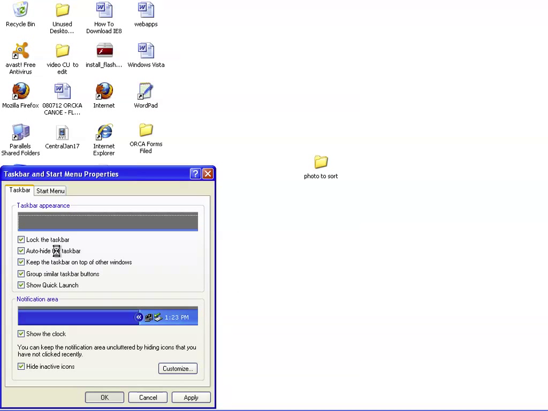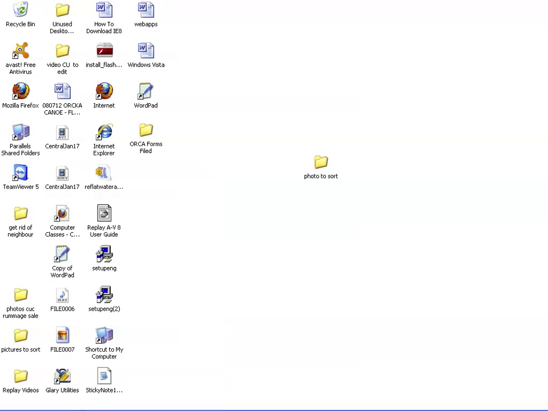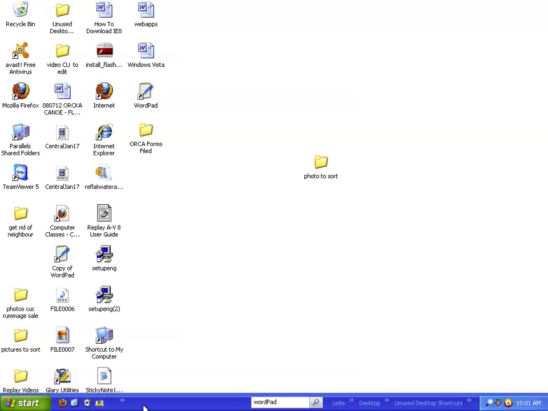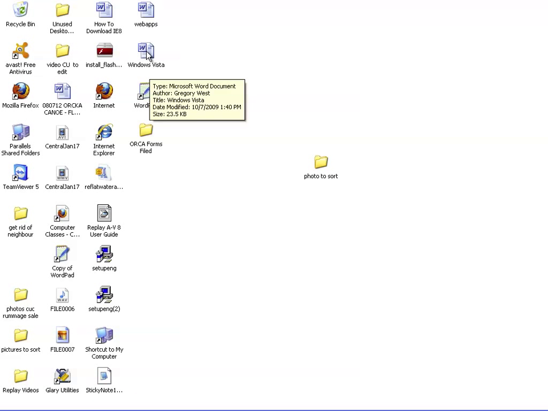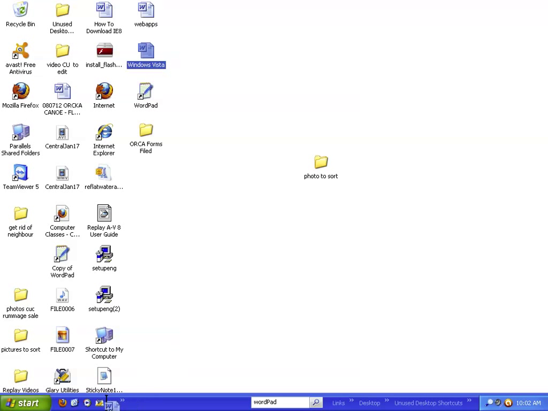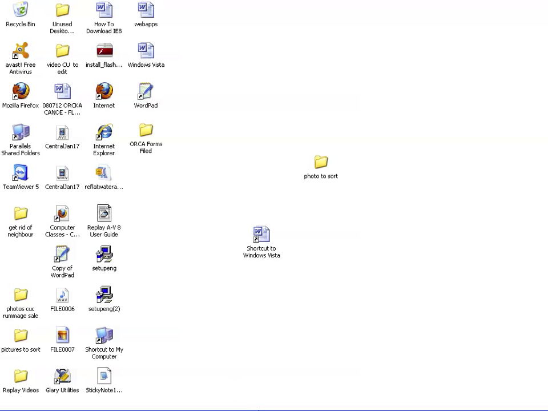You'll see the quick launch is over here, and the quick launch is these things here. It brings up your Internet Explorer, to get on the internet, media player, whatever programs that you have down here. WordPad, I've dragged down there, and how to get programs down there is I can take this down here, drag it, I'm left clicking, and I pull it in. And I let it go, and there it is there. And to get it out, I just drag it back out. So that's how to do that.